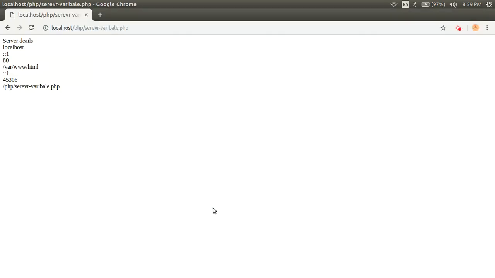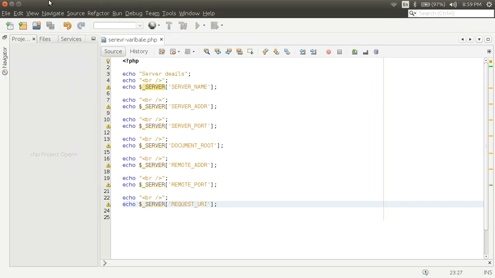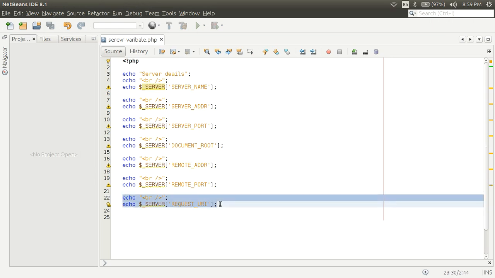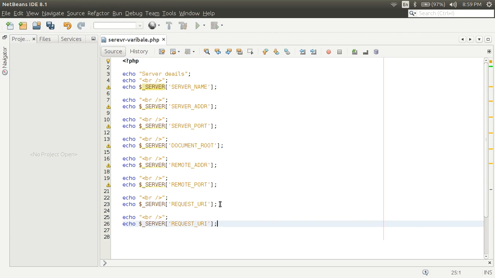Yes, request URI. So you can define your request, because this is our request URL and this is also the request URL, right? And the same thing you can use.